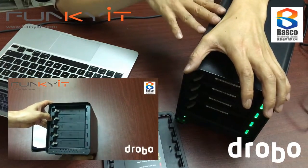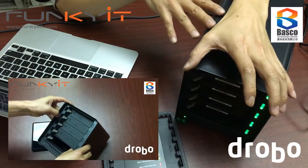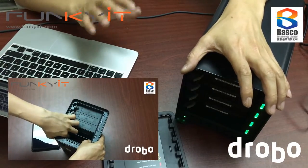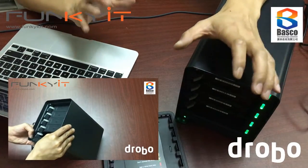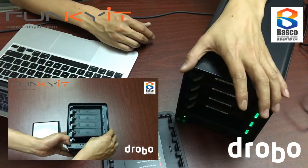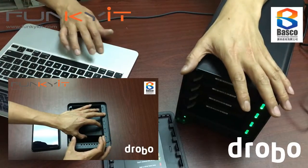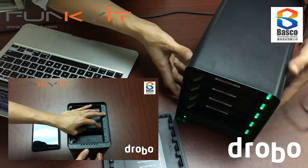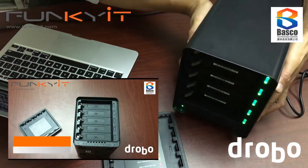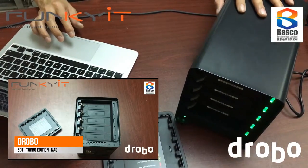So the Drobo 5DT allows you to configure this device to any capacity you want. It doesn't have to be identical drives. Ideally, yes, but in the real world you get all different sizes of drives. Okay, so now I believe it's all green, as you can see, and we will now check out the drive on our.